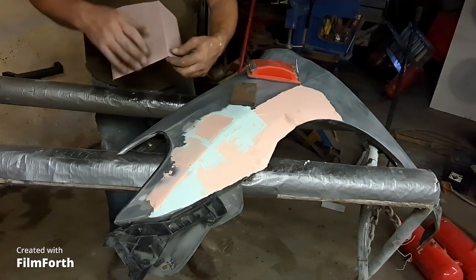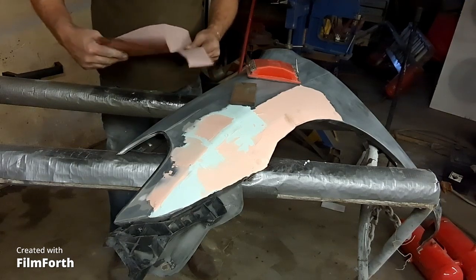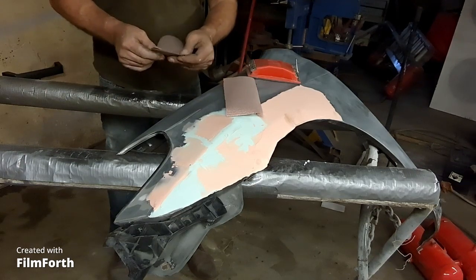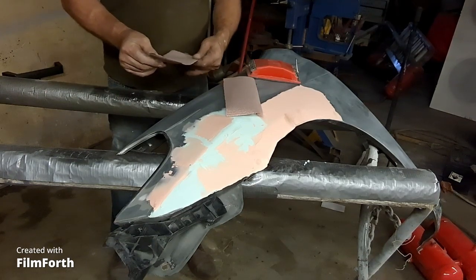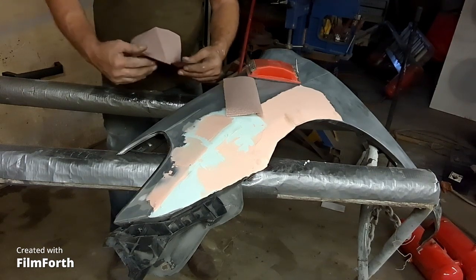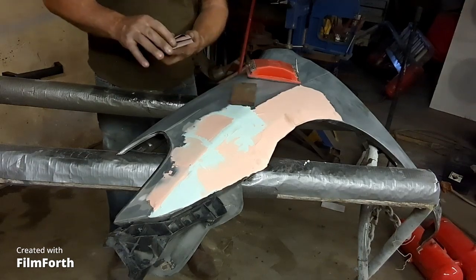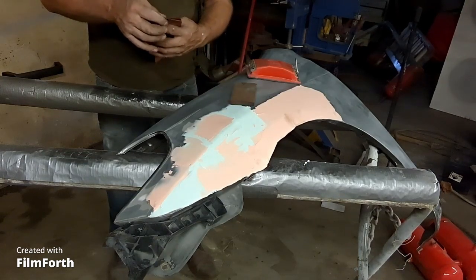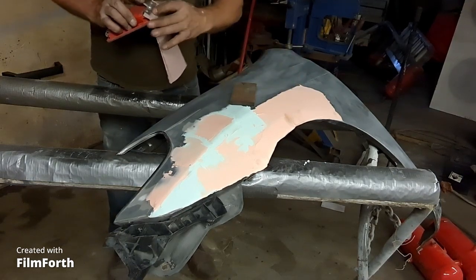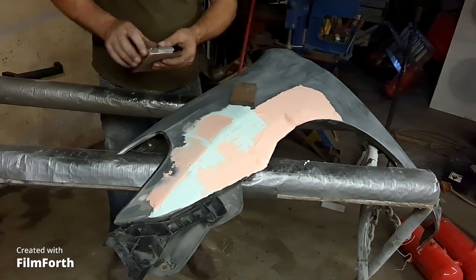I'm gonna knock this grill off really slow with, believe it or not, 240 sandpaper. This stuff powders off like chalk, so I'll creep up on it real slow and get it close, and then I'll just bury it in high solids primer until I have enough material on it that I can re-block with 400, and then water sand it with some 600, and then it should be ready for base.